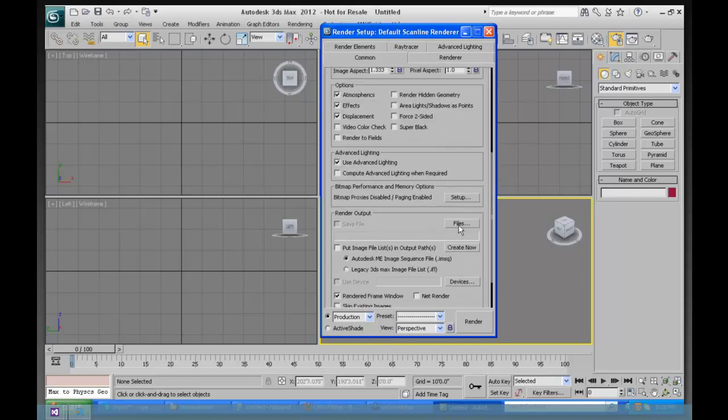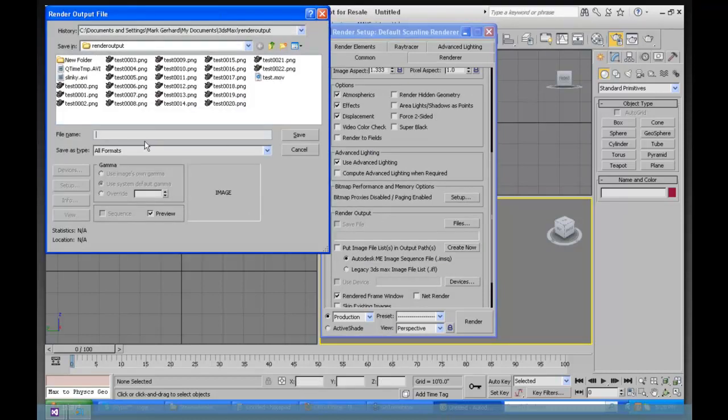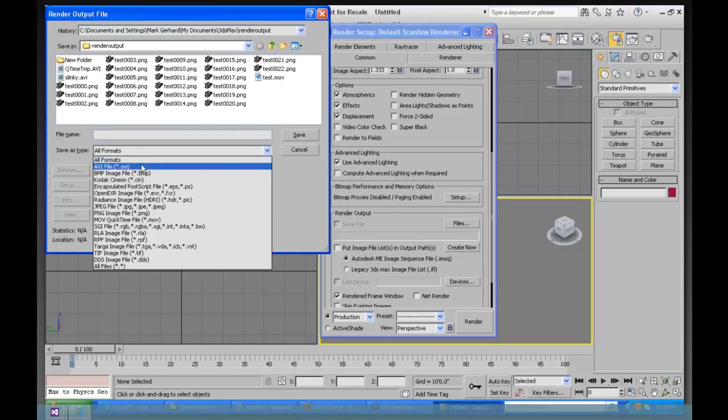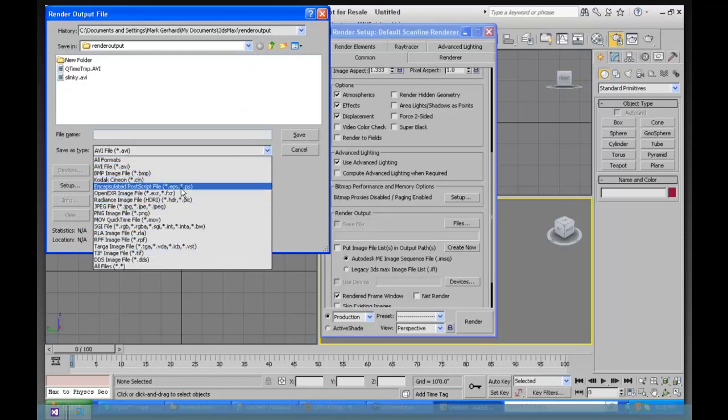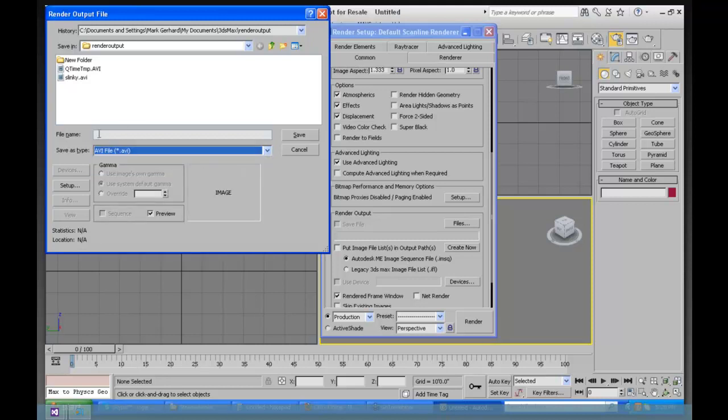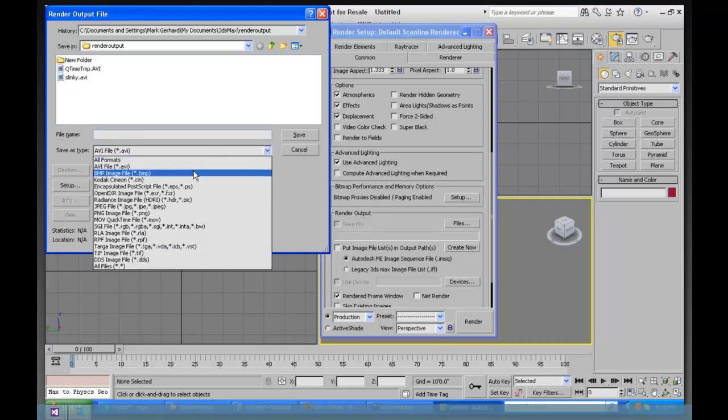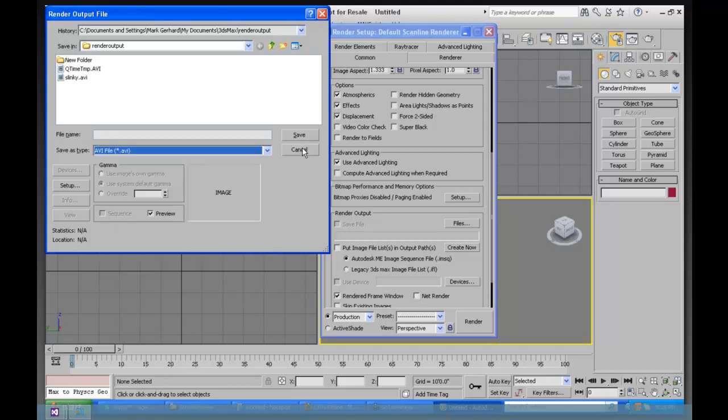And I'll come over here to files, and you'll be tempted to render directly to an AVI file or to render directly to a QuickTime movie. But the best idea is not to do that and to take a second step to render directly to some sort of a still image file. If you have a lot of disk space, Targa is what we used to use in the old days, or TIFF. Nowadays, PNG or JPEG. And you can render a sequence of files.